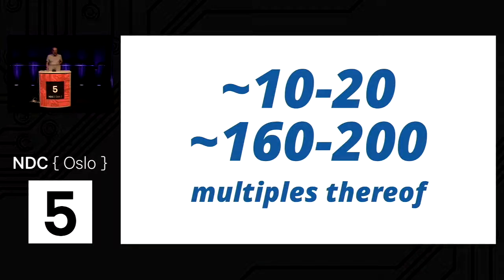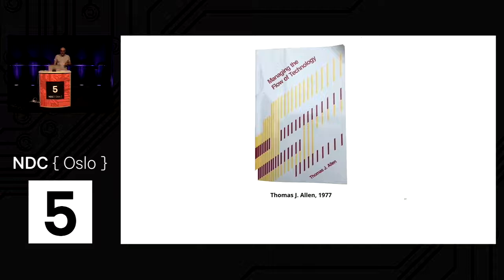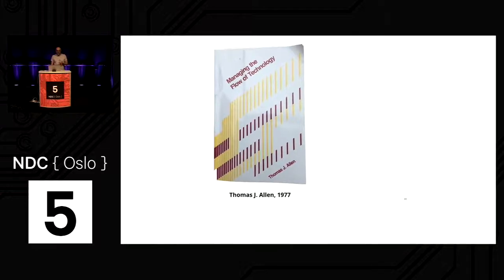It's another interesting piece of research that Martin Fowler showed me some years ago actually now, and it's from this book called Managing the Flow of Technology by Thomas Allen back in 1977. Like, none of this is new, right? None of this is new. So Thomas Allen, back in 77, he did a ton of research into how work worked in R&D departments. Right, how research and development departments in big organizations, how they were structured, and how communication worked. And he found something interesting.